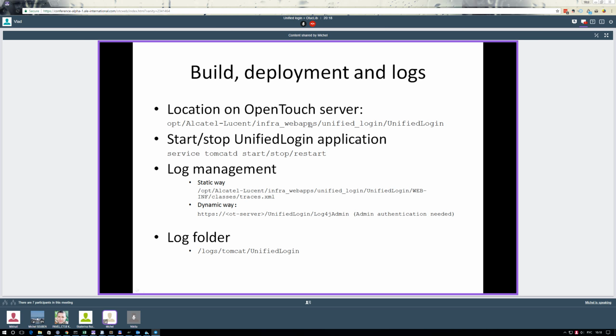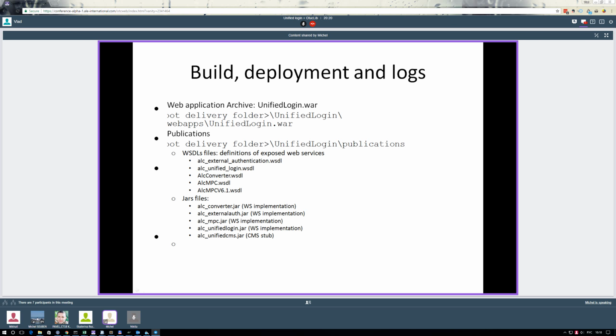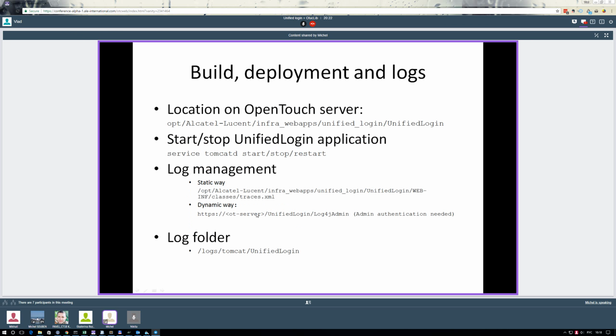If you want to set the traces dynamically, you can use a browser on the specific web page, log4j-admin, and you will retrieve all the logs in this directory, logs Tomcat UnifienLogin.